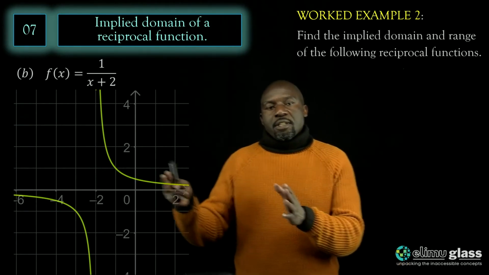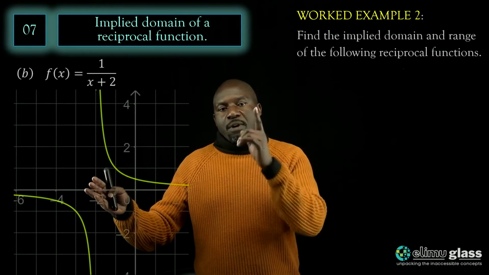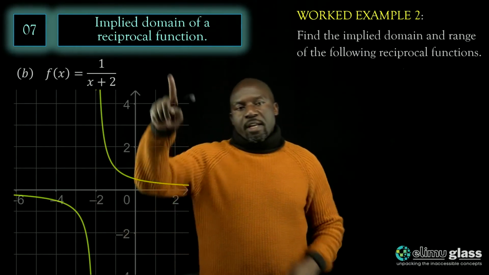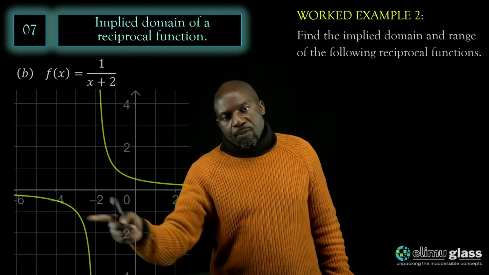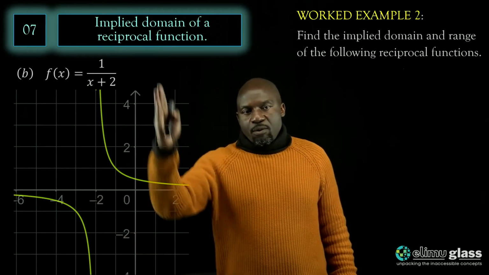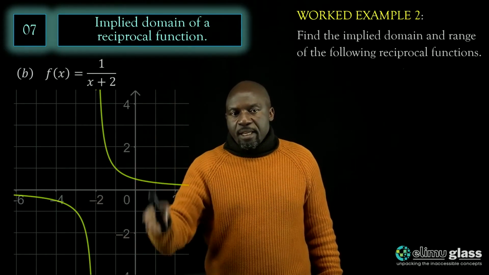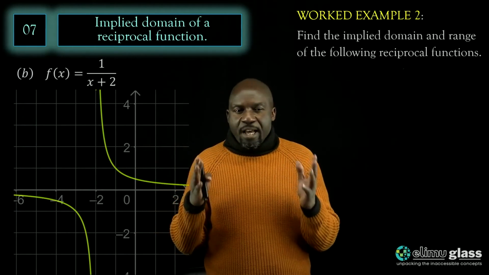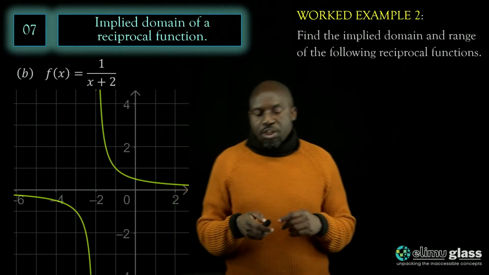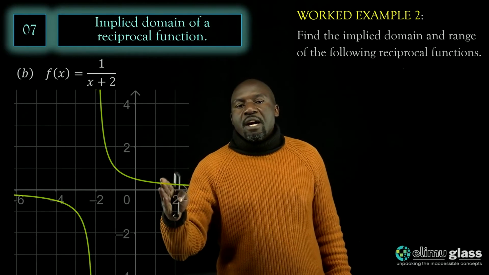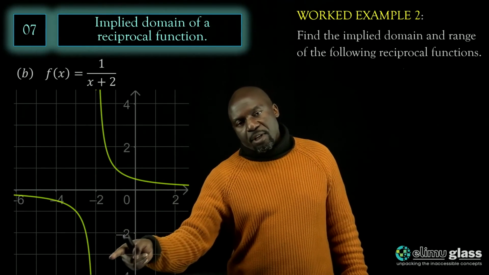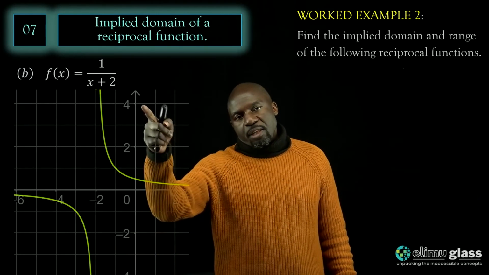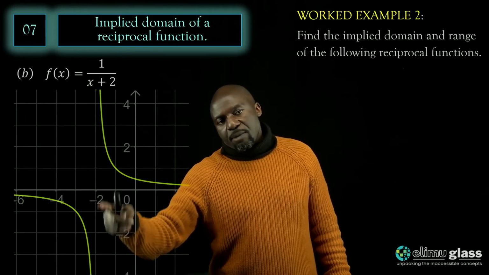You notice that it's just like before. The original graph, 1 over x, was lying around the y-axis. The y-axis was like the line of symmetry, rotational symmetry, as a matter of fact. But now you can see this has moved 2 steps this way. So there is actually now an asymptote. Instead of the asymptote being the y-axis, it's now somewhere here.